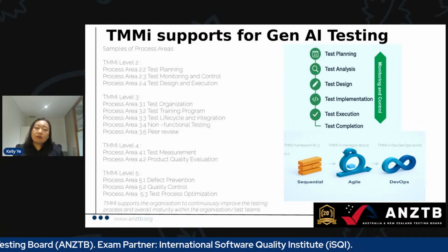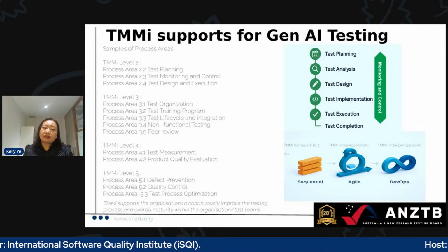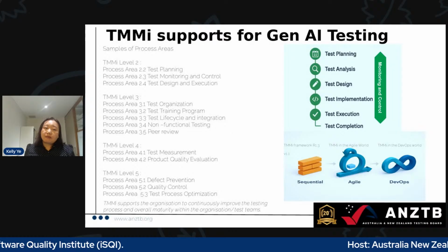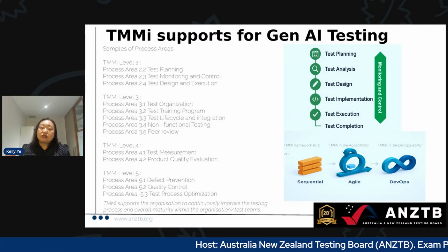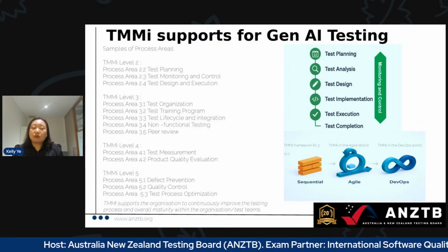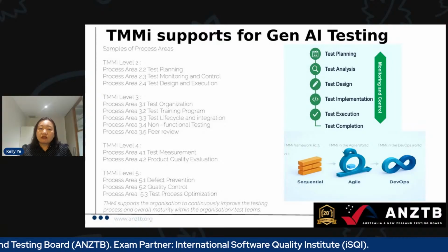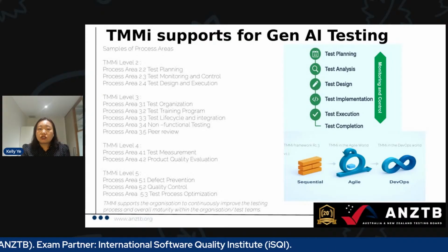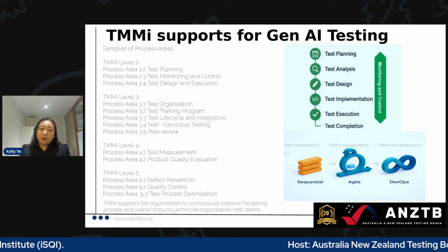TMMi's goal is to improve the test process capability during test design and execution by establishing high quality test cases, and using test design techniques to perform a structured test execution process. We want to find defects as early as possible, so you need to have the process and then use generative AI to help you detect defects as early as possible.